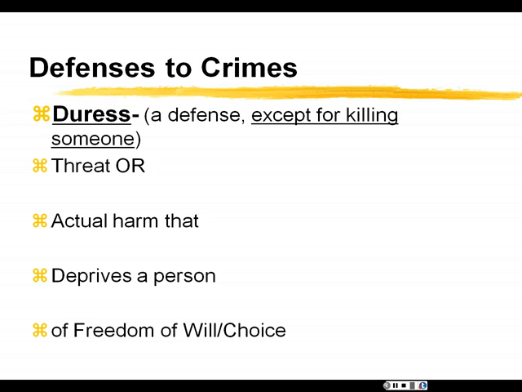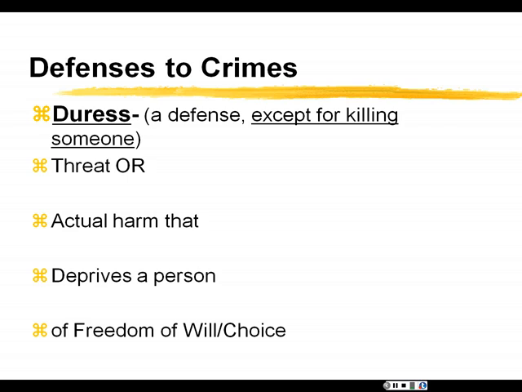A clear case would be someone puts a gun to your best friend's head and says, go in and rob that 7-Eleven or I'll kill your friend. And so you go in and you rob the 7-Eleven on behalf of this bad person. Well, you could say you're under duress, you felt some significant harm, even if it wasn't going to happen to you, it was going to happen to your best friend, and so you didn't feel like you had free will.